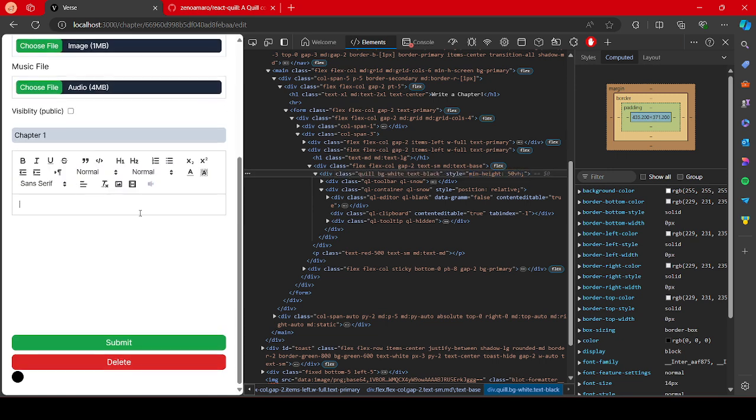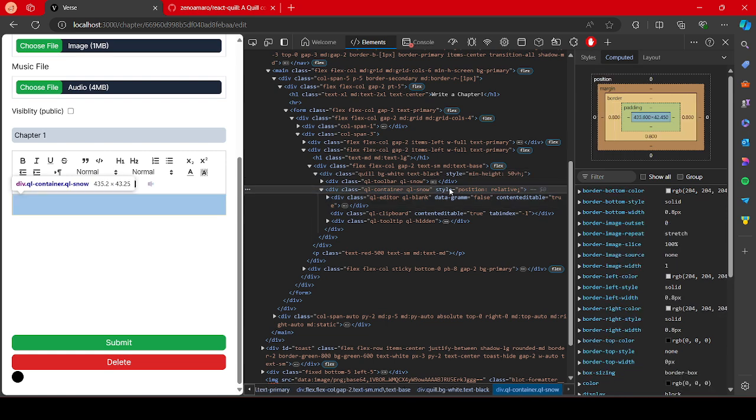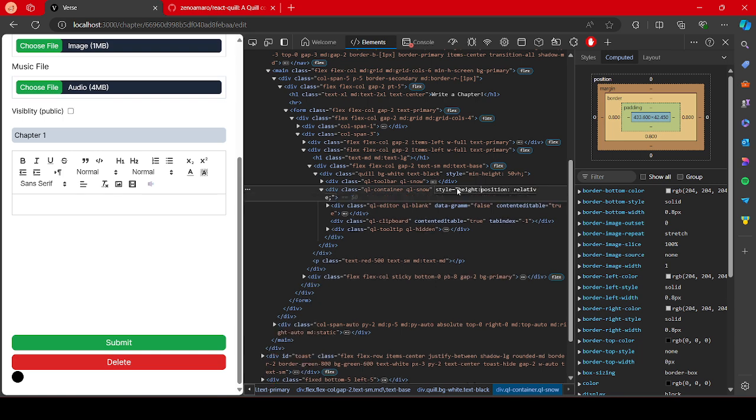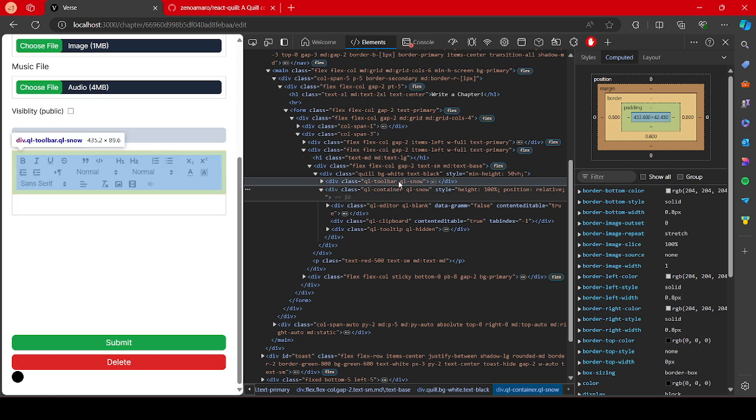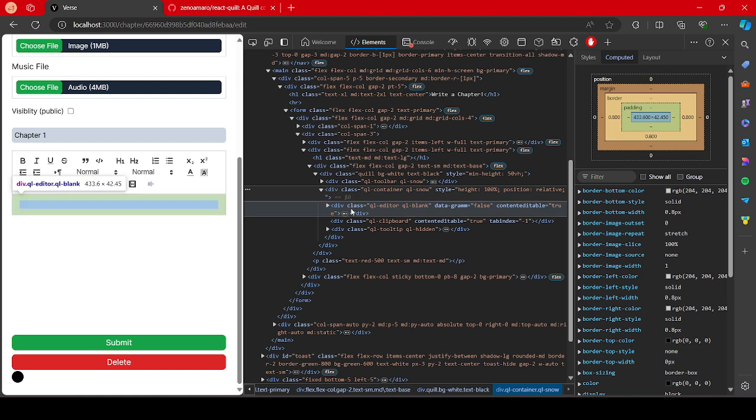Okay, this does give it height, but it doesn't flex the content area. Height 100%. This does nothing. So how can we fix this?